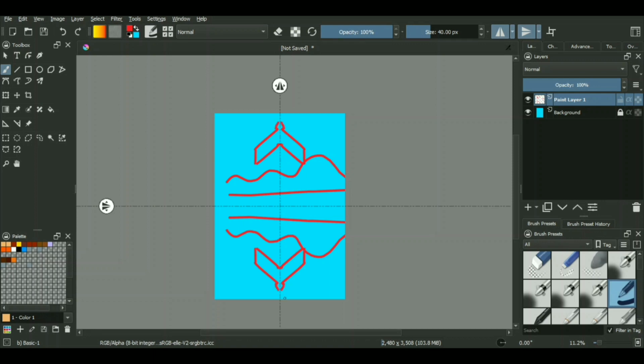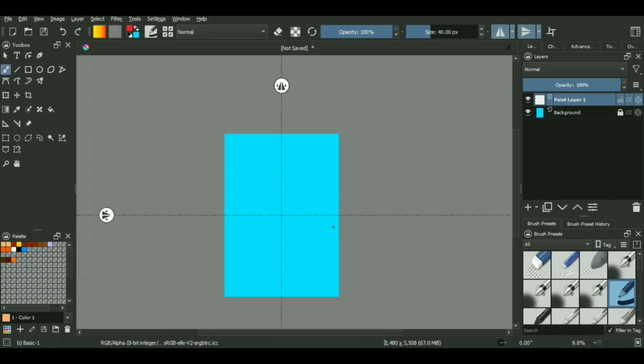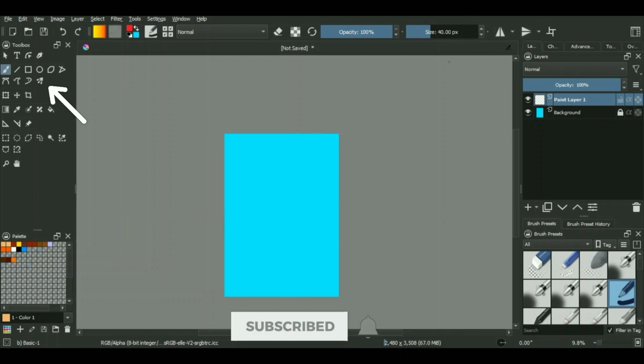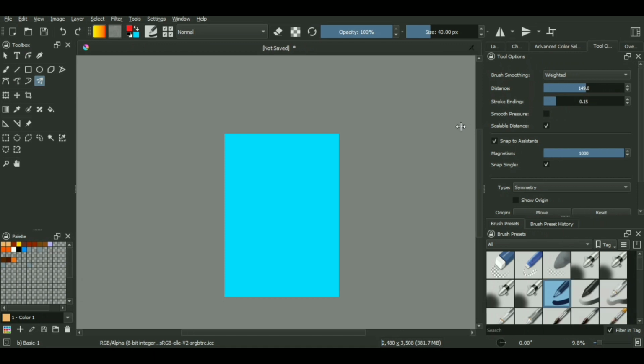Now let me move to much more complex and flexible options which you can use for creating your mirrored scenes or basically symmetrical patterns. For that, we will be using this multi-brush tool, this icon with three brushes on it. So as soon as we click on it and move to the advanced tool options, we can see a ton of options and variables over here to manipulate and customize.